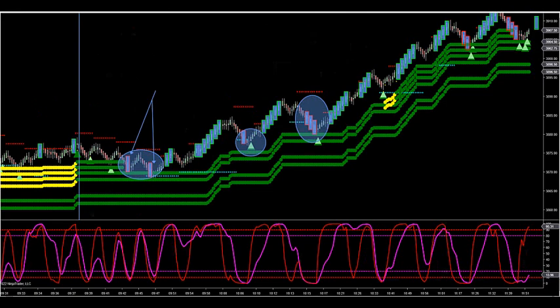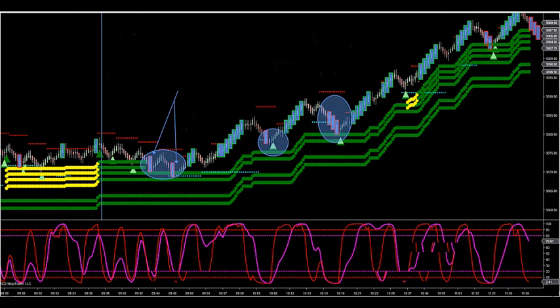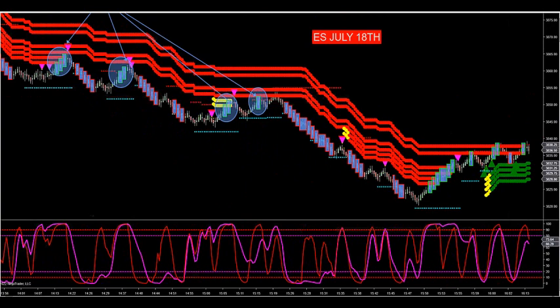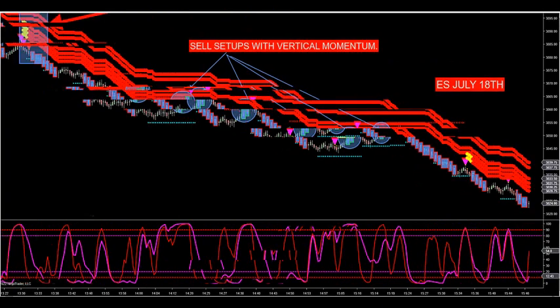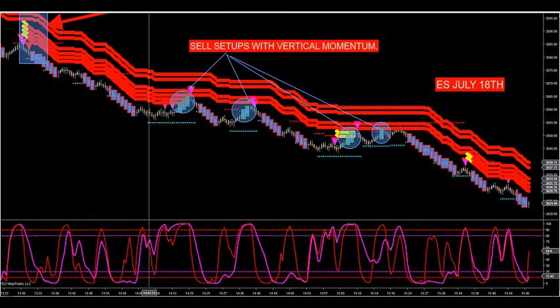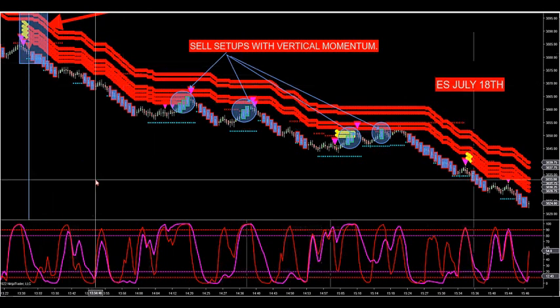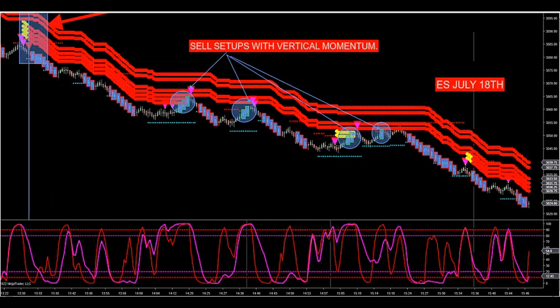So does it work on the downside and the upside? It's equally, it doesn't matter. So if you look at what happened the day before that, it's just been a phenomenal week with momentum. Momentum came in the market the day before that, with right here, we turned six red. So momentum sell setup. The automated algo can be turned on with targets, stops and trail after six red sell zone dots. Here it was. There's your vertical line. There's six. What we can do is turn on the strategy.